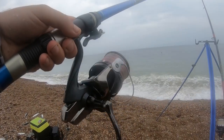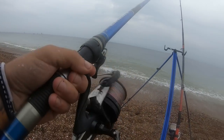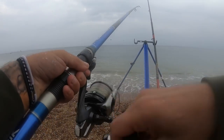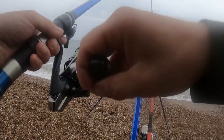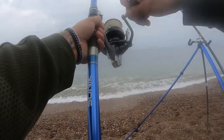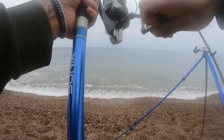Oh, don't tell. Oh my God. Mackerel of it, that. Come on. That was in a shoal of mackerel there. Right. Grip. Oh my God. Well, I've cast that out, and a mackerel has hit it. Now I've got a mackerel on worm here.